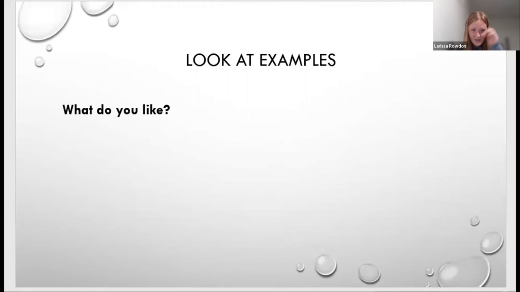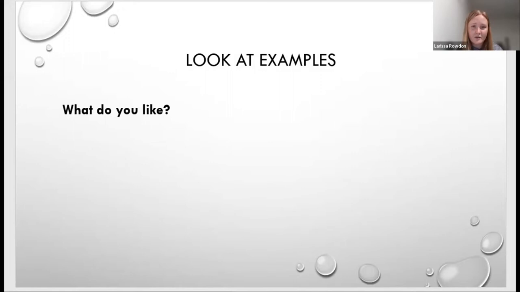Anyways, when it comes to starting to create this graphical abstract, a really great starting point is to simply look at examples. And it sounds so basic, such a simple starting point, but it really is the place to start, in my opinion, especially since we're all here with different backgrounds in different research areas. We're all submitting to different journals with different recommendations or requirements when it comes to the graphical abstracts. Looking at examples within your niche fields of research and examples from the journal that you're planning to submit to is a really great place to start.